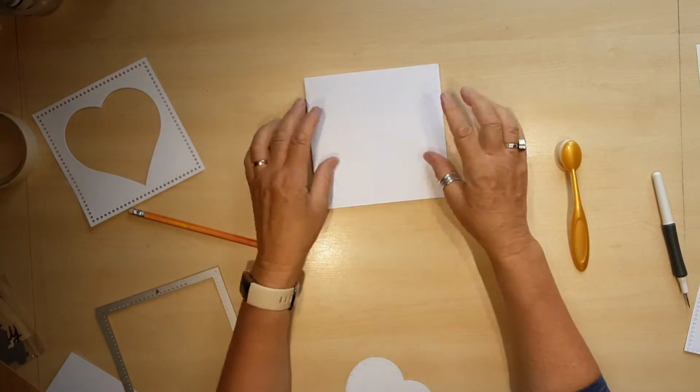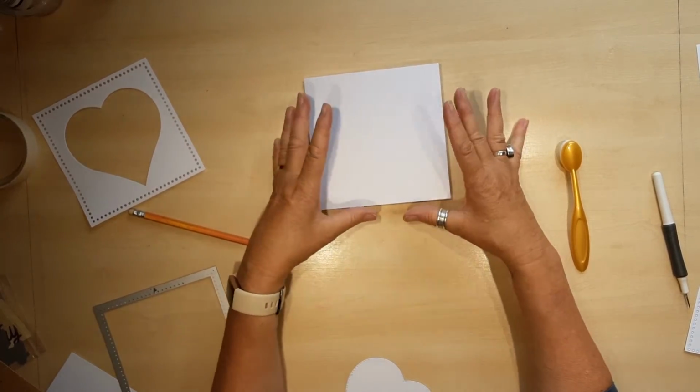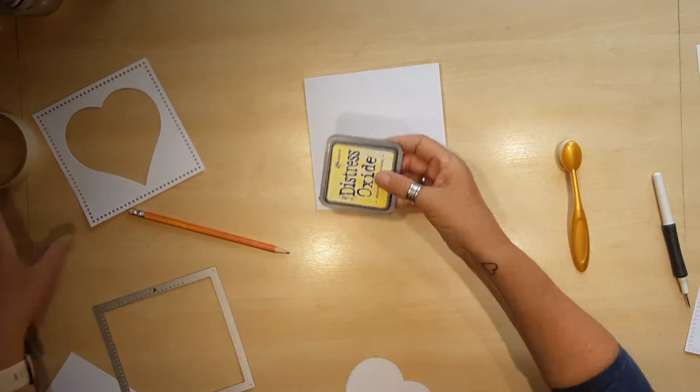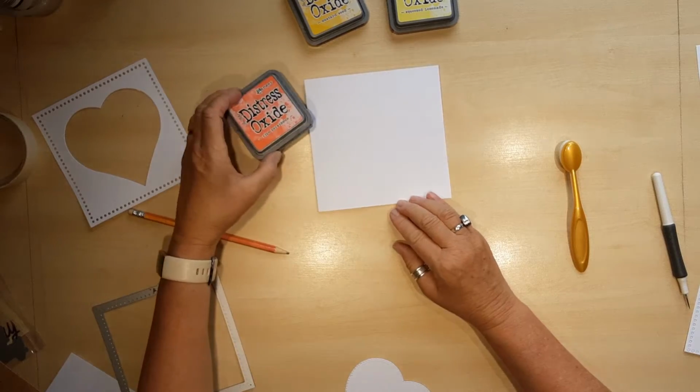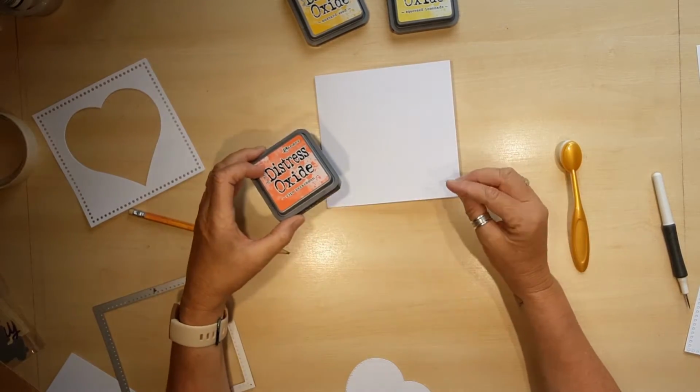I've drawn that heart on there, quite central. Obviously, you can measure it completely, but I tend to do a lot of things by eye. Now we're going to do some blending. And I tend to do the darker first and then work to the light.